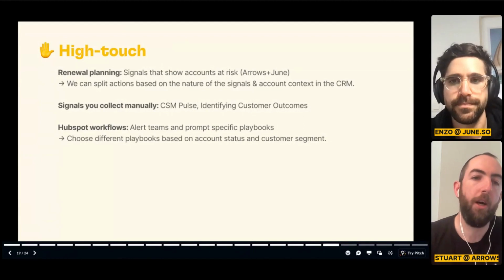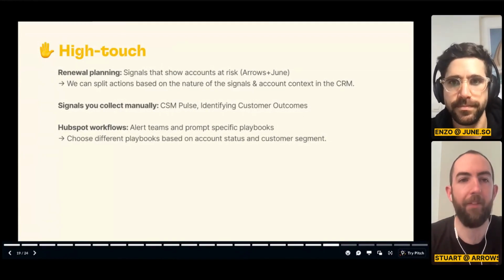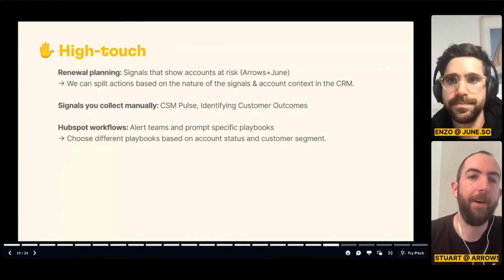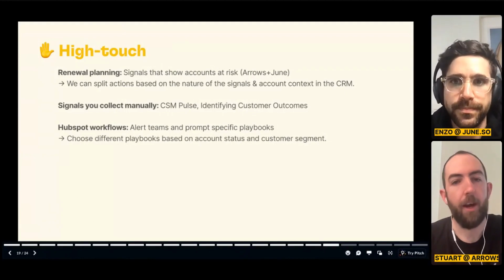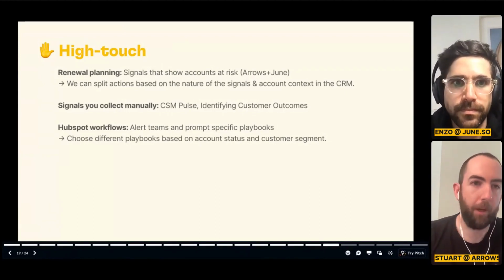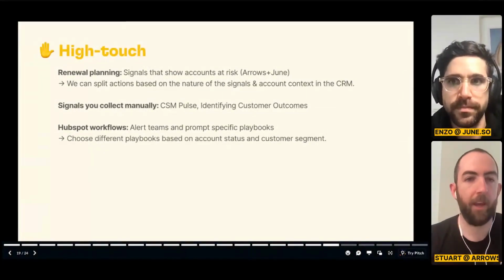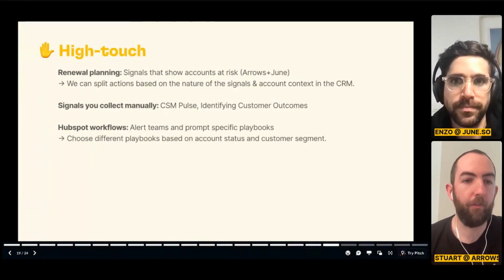Or maybe you could also just be looking at that at the company level, which is always going to be a good place to reference for account level data as well. As you're doing renewal planning, if you're syncing in user level data, maybe you're able to identify new champions, or identify who are the people who are going to be most helpful in pushing that renewal conversation forwards.